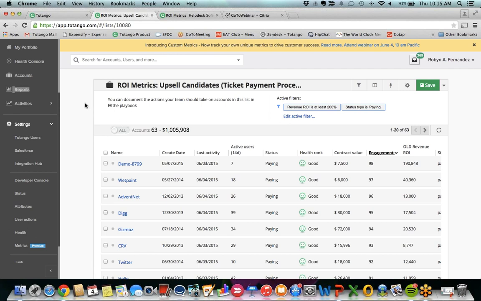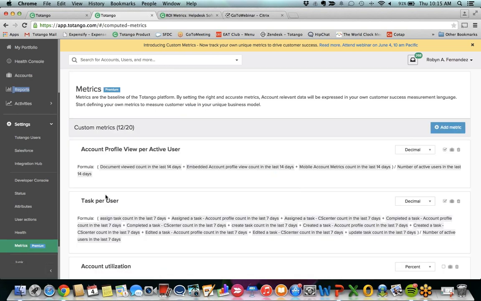Okay, great. So what did we learn today? We learned to go ahead and go into the metrics section, build out those custom metrics or ROI metrics ahead of time. We can now leverage those in building out our health scores. We can get a better feel of who's really in good health and who's in poor health based on those metrics. We can create reporting based on it so we can see how our customers are using. Great thing to use in our QBRs. And then we can create some active lists to help us with prioritization and to also help engage our marketing teams and getting those marketing campaigns out to those that might be at risk or to help upsell those that are doing really well.